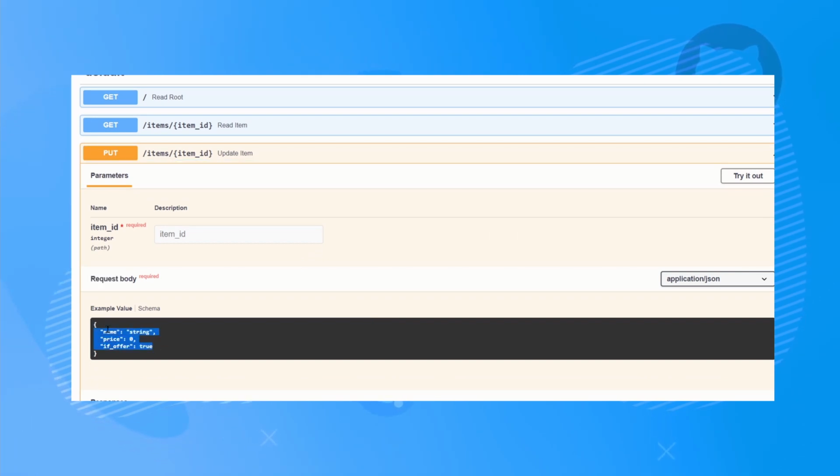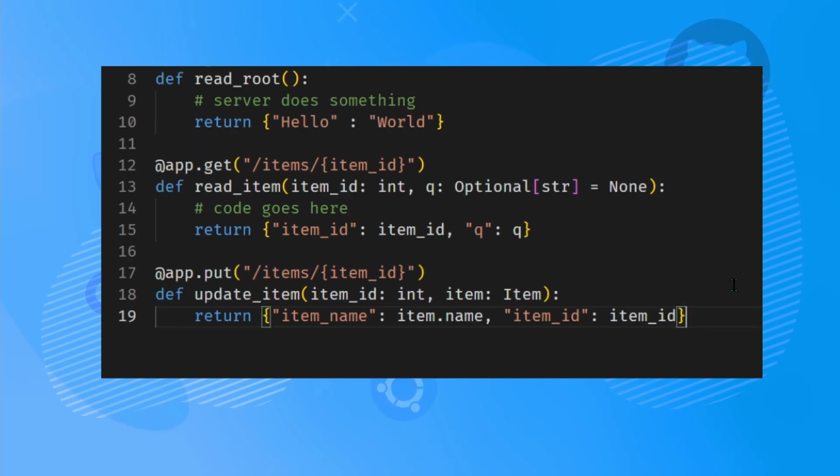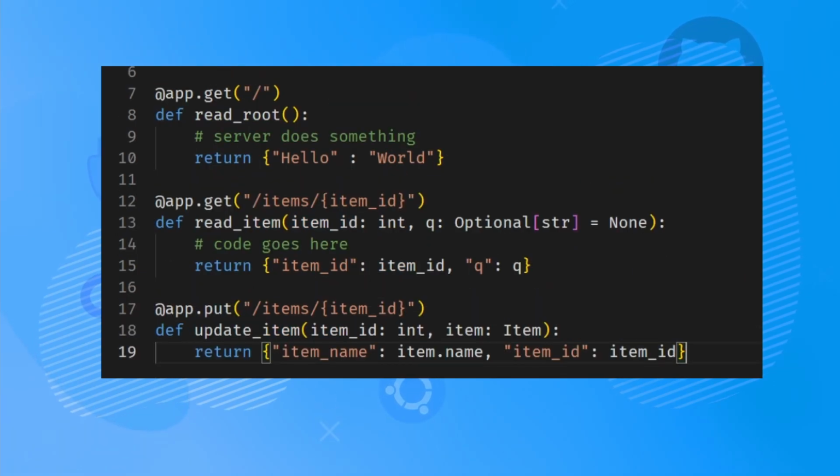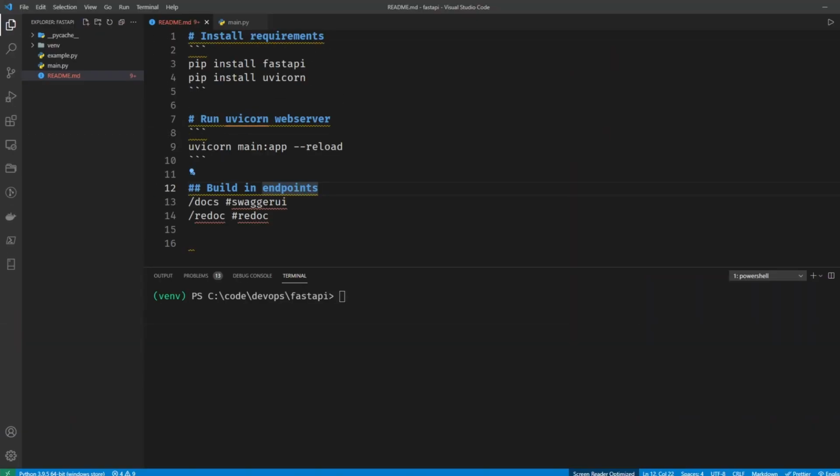In this tutorial, I'm going to show you how you can get started with FastAPI so you can start integrating your projects with it. Let's get started. All right, so we're going to hop into this. This is going to be a pretty quick tutorial, and I'm just going to go over the high-level items of FastAPI, just enough for you guys to get your feet wet and start constructing your own APIs. If you have any questions, just leave them in the comments below, or join our Discord and ask questions, and someone's going to be able to help you out.